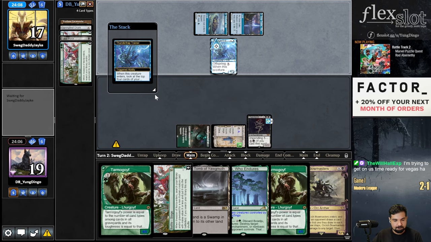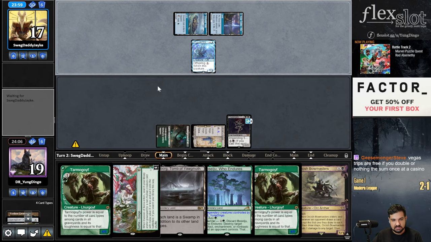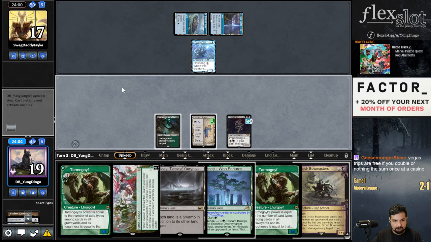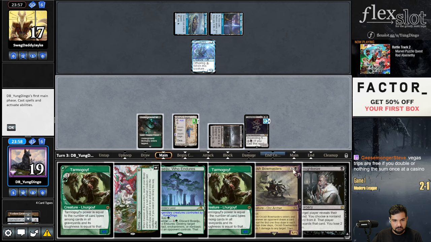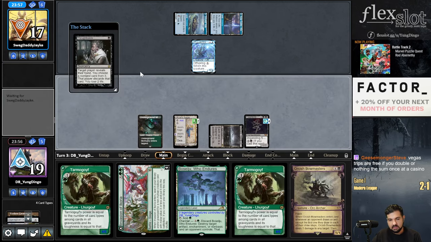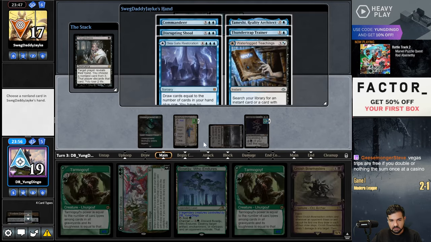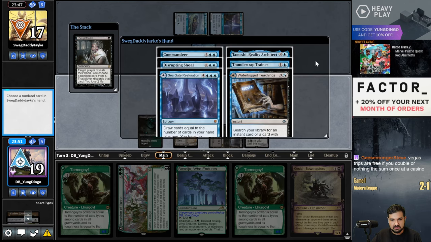Thundertrap Trainer. Suspends a Lotus Bloom. Now let's Thoughtseize them and see what we're up against. I'm probably just playing this Goyf. Commandeer, Disrupting Shoal, Tamiyo, Thundertrap Trainer, Waterlogged Teachings. I think I'm just taking the Tamiyo.